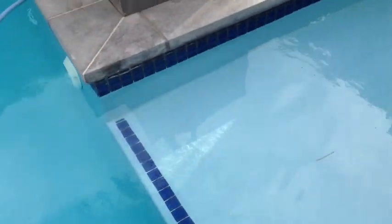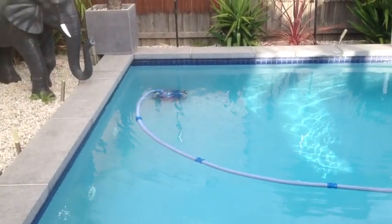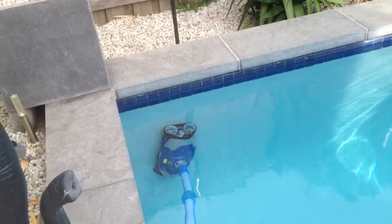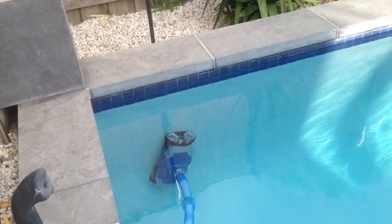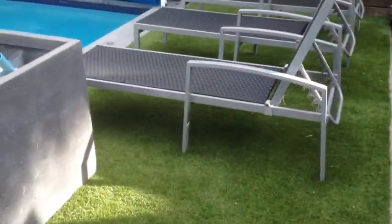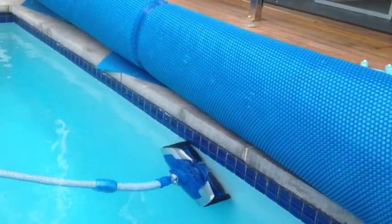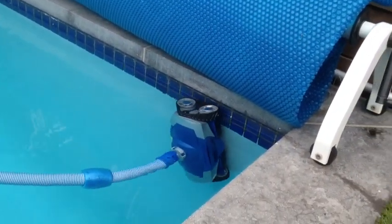I have done some research on these pool cleaners. This will probably be the best type of pool cleaner you will get for the money you pay anyway. As you can see now it is starting to crawl the wall, it does go all the way when it wants to. It will start crawling the other way now, I will give you a view on the other side. So I am just going to record it, showing you how it goes up your walls — as you can see it has taken the whole waterline there.